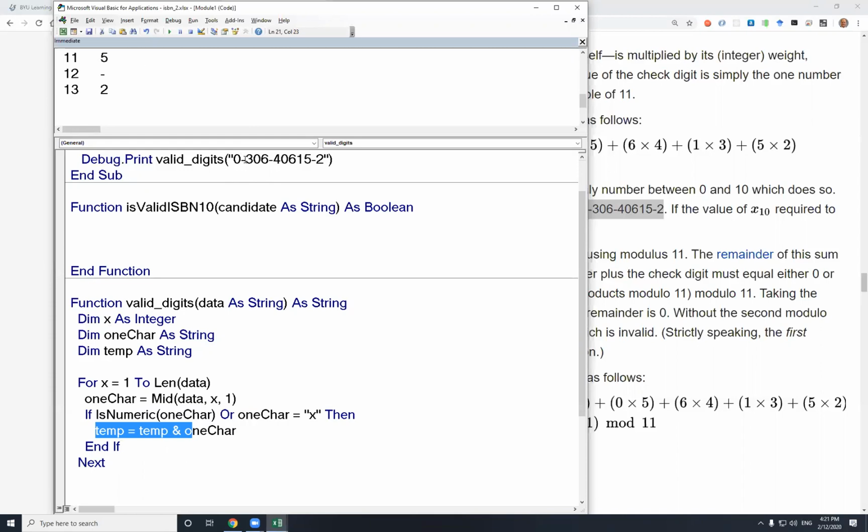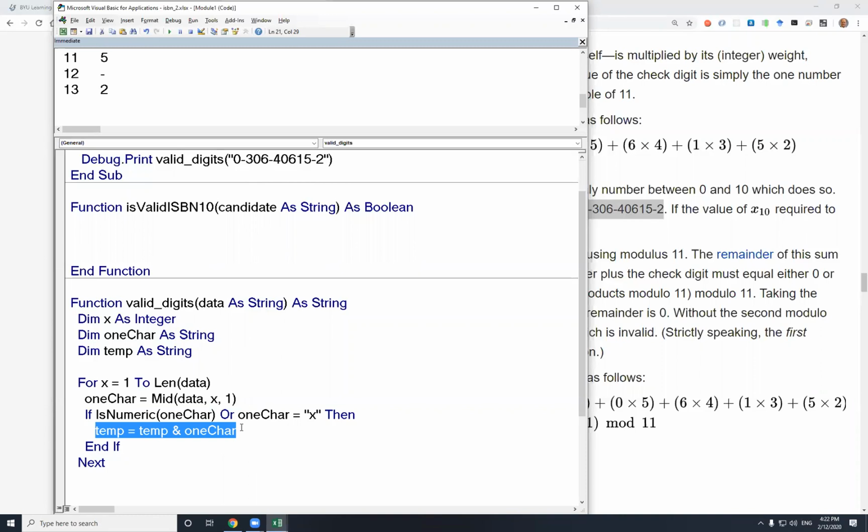Third value that's going to be in one char is 3. Is 3 numeric? Yeah. Is it equal to x? No. So I have true and I have false. So the whole thing is true. So we come in here and now temp is going to equal its current value, which at this point is 0 from the prior runs. And I will concatenate on the 3. So now coming out of this, temp will be 0, 3. And the next one will be another 0, and that will come through that same gate and get concatenated onto the end. So this little trick here lets me accumulate values into a string. Just tack another value onto it, tack another value onto it.